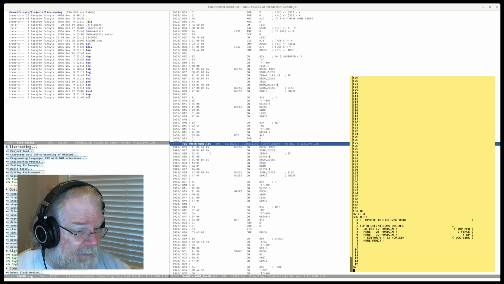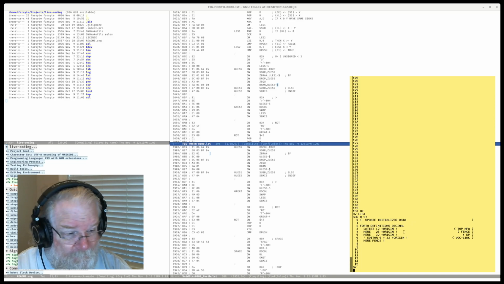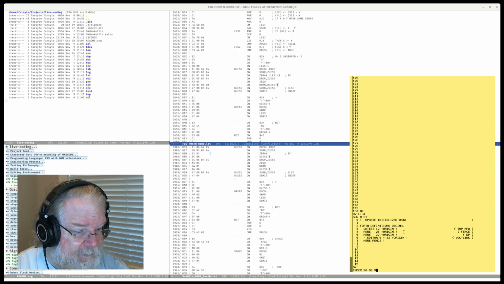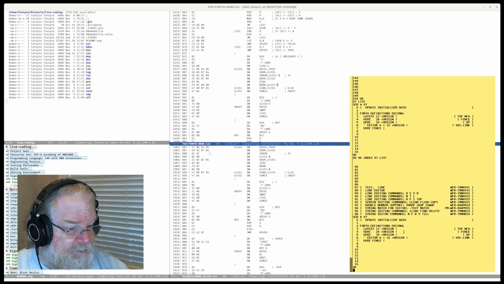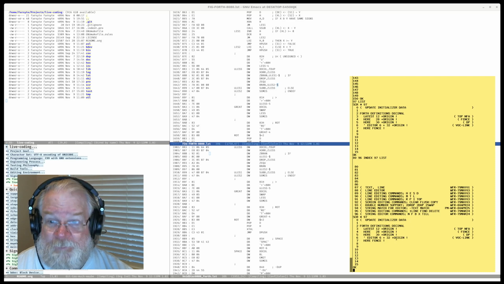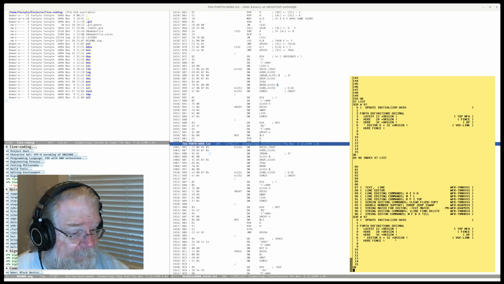But we're going to get there. And the last thing it does when it's all done, after it's compiled all of Forth from Forth, is 96 index, 97 list. So it does a whole bunch of things. At the end of the Forth image from the model, it does include this editor. And the last thing it does is backpatch the initialization data to set it up so that when you boot the image that you just compiled, it does the right thing.